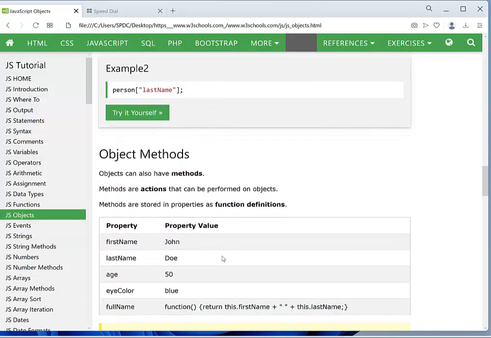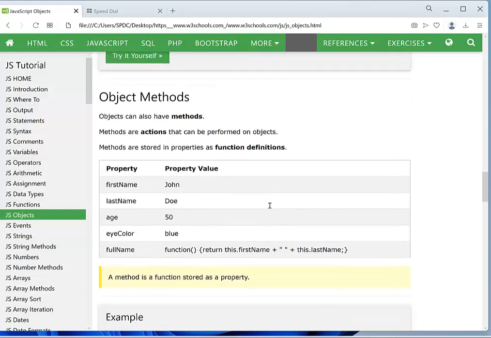Object methods. Objects can also have methods. Methods are more or less functions. Methods are actions that can be performed on objects. Methods are stored in properties as function definitions.